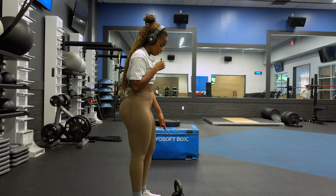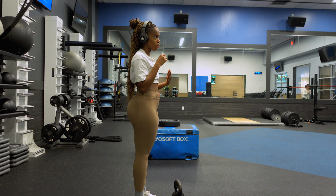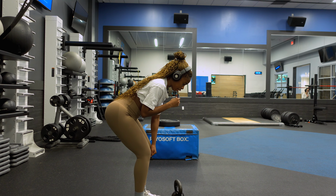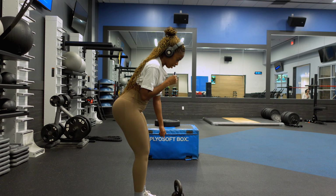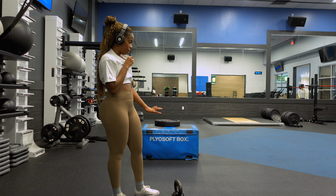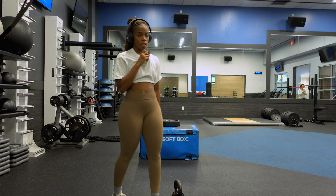When I'm doing my Romanian deadlifts, a rule of thumb for any exercise, core always stays nice and tight. I only drop right below my knees, right? I'm bending my knees slightly so that we take the hamstrings out of the movement, but I'm dropping the weight right below my knees, coming back up and squeezing my glutes very slightly. Typically, I would also set up my weight before I actually got into my warm-up. That way, I can jump right into the next exercise.